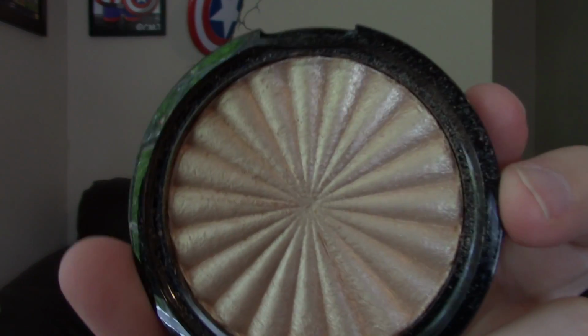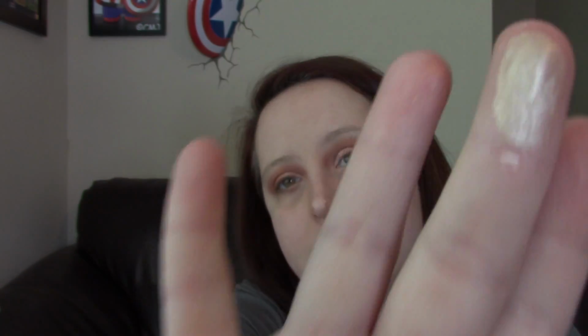Okay. I'm back. I ended up going in with a gold highlighter. This is the OFRA Rodeo Drive. This is a really pretty highlighter. This is what I was going to use today. And that's what it looks like on the skin. And I just put it on the inner corners of my eyes and blended it out.